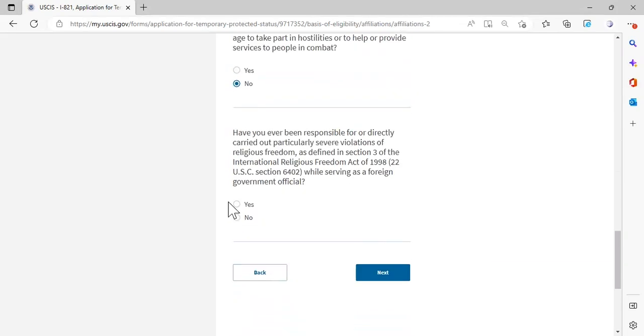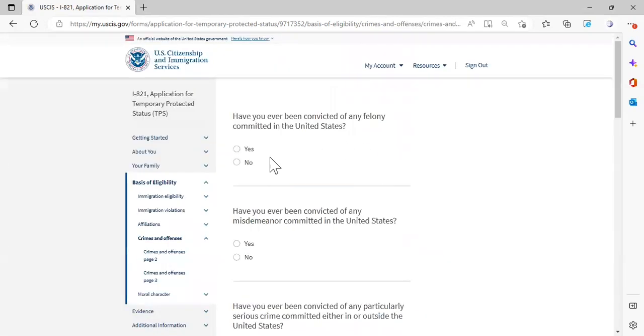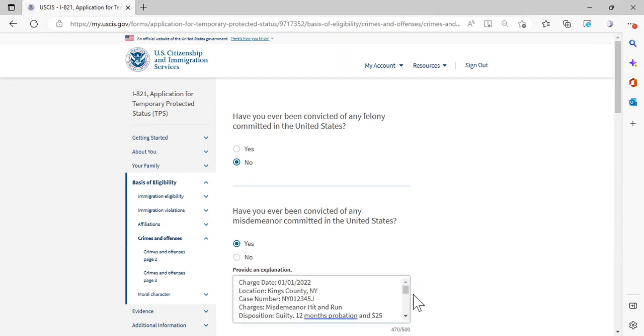So Attorney George continues to go through the questions with Just Jimmy, and eventually they hit another yes question found in the section about crimes and misdemeanors. It should be noted that when Just Jimmy signed up for the Abbey Road Immigration Clinic, the crew pre-screened him for potential red flags, including criminal history.